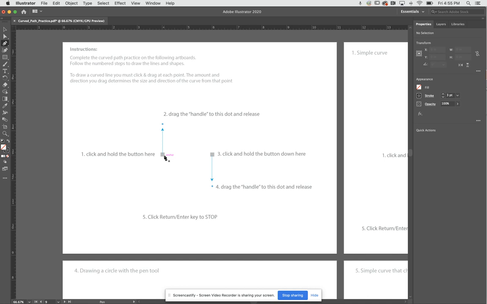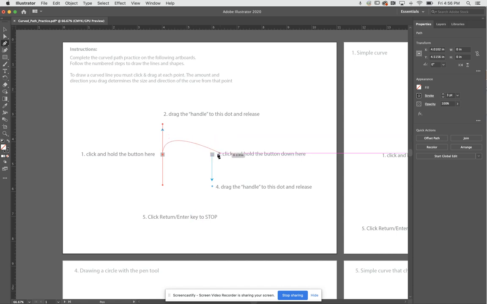I'm going to start taking you through the first couple, and then I'm going to have a separate video for each one following. So step number 1: instead of our straight path, we are going to be doing a lot of clicking and dragging. I'm going to click and hold with my mouse, and with my fingers still holding on the mouse, I'm going to drag up. So we click in step 1 and hold, and while still holding, we drag up until we get to this top blue point. Once we get there, we release our mouse. So that whole time, it was just one long click.